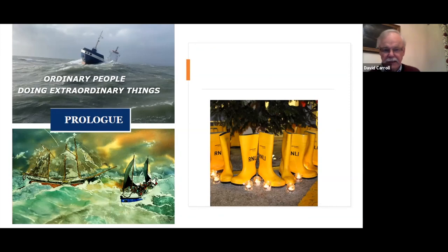At the start of the book, what I did was draw two rescues, 106 years apart. The one at the bottom of your screen, the rescue of the marooned five feathered lifeboat men. Nine were lost, but five survived, and they got ashore on the rocks at the Kerrock Islands, along with eight survivors from the Norwegian schooner, the Mexico. So they were on the rocks for 3 days until they were rescued. There were three lifeboats involved: the Dunmore East lifeboat, the Rosslare Fort lifeboat, as it was then, and the Kilmore Quay lifeboat. And we'll talk about that story shortly.